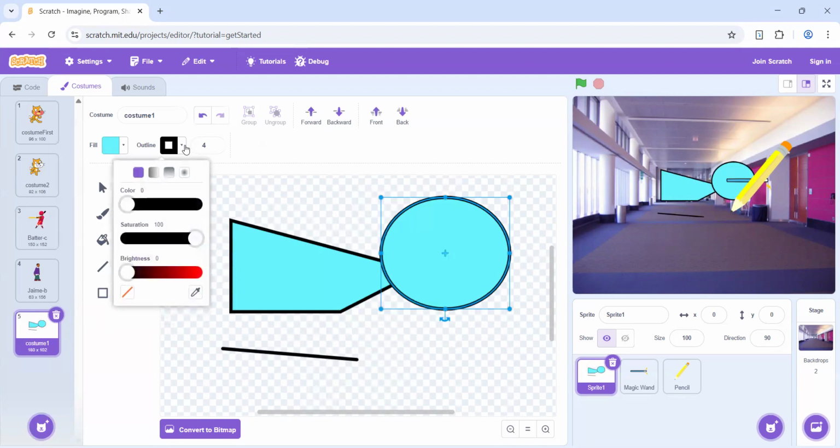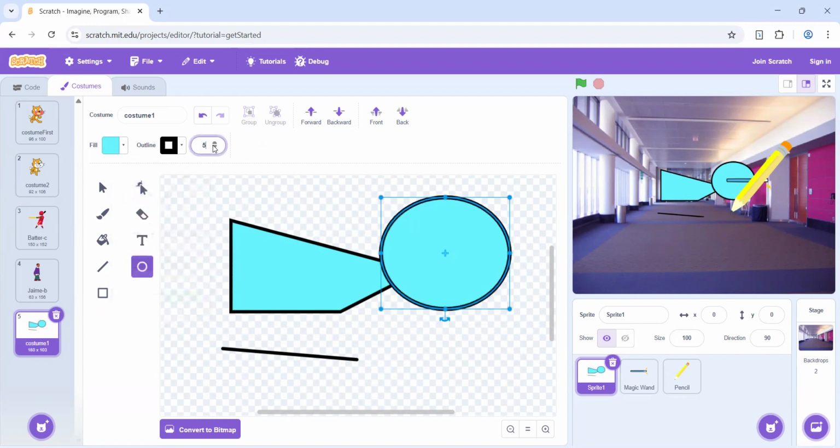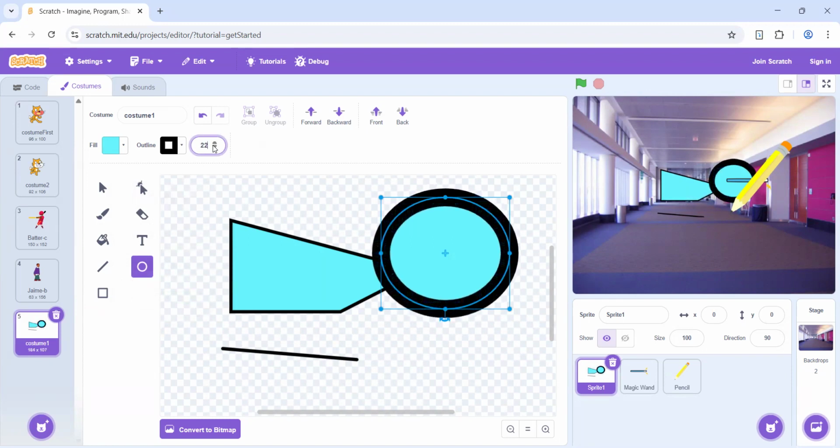So you can choose the outline color as well. See, it is in black color right now, and it has the width of 4. If I make it 5, see, the boundary is getting thicker now, of the circle which is already selected. So this is the selected shape. Why is it selected? Because the arrows or the corners of blue color are around this circle only. So that is why it is selected and its width is getting increased.